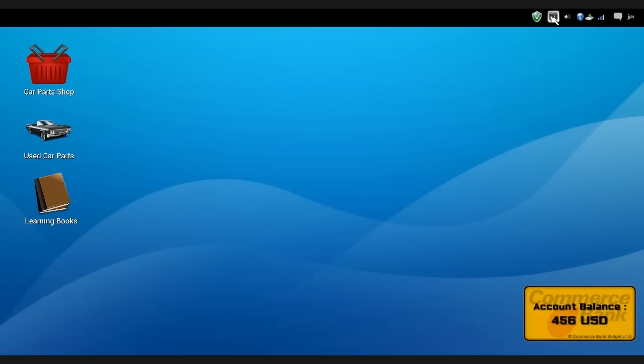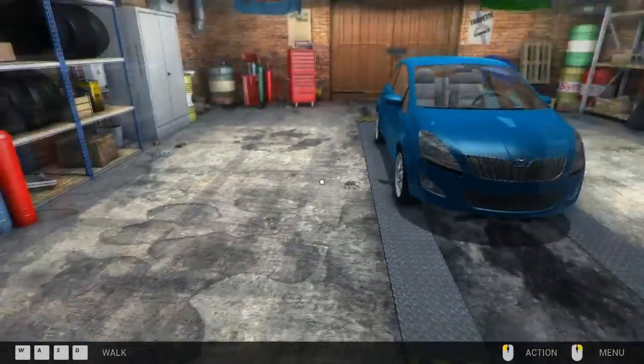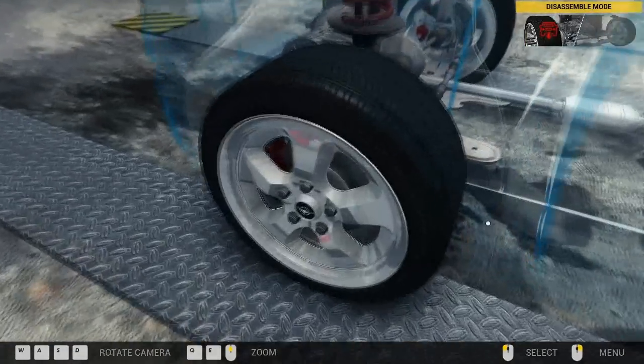We can't actually access any of it. Oh, we've got like a DOS mode. Interesting. That might be a way that we can access cheats. But let's get out of here, and let's get into the insides of the car.